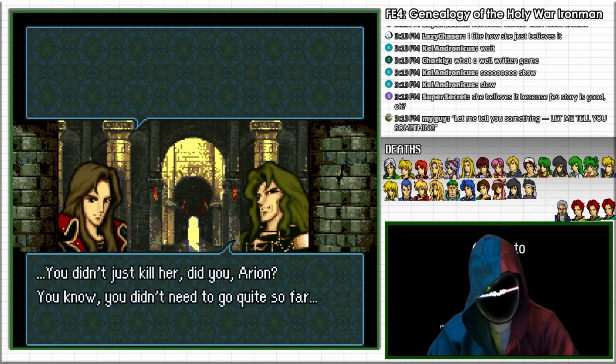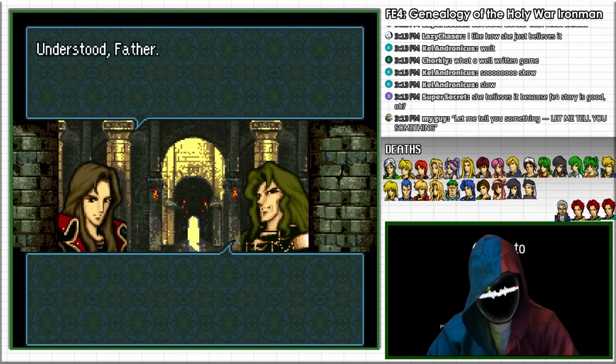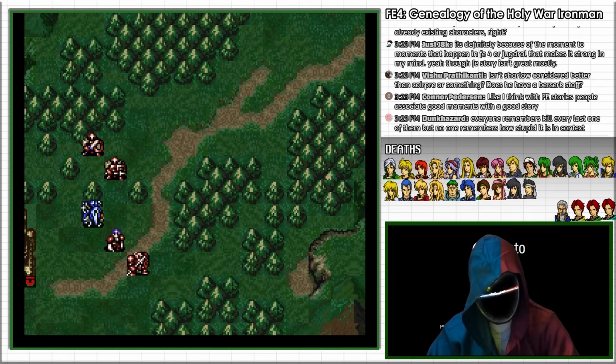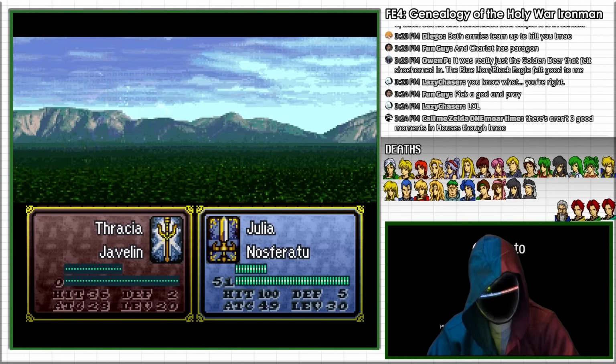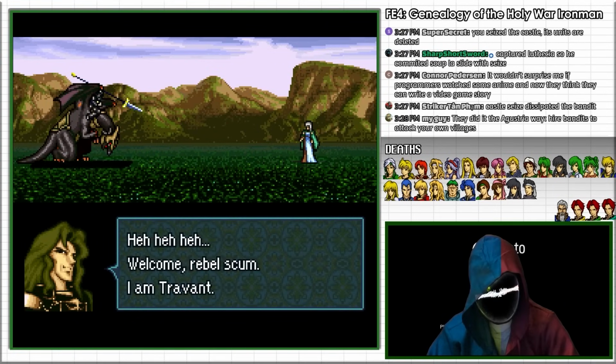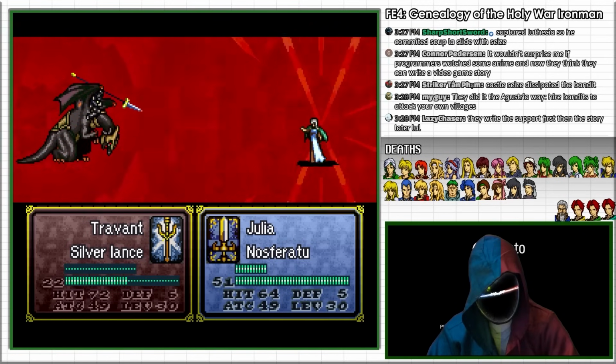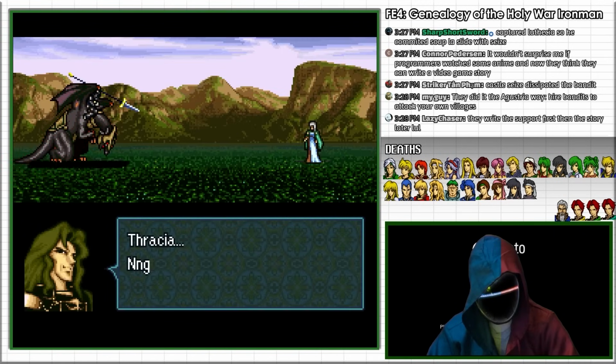After witnessing this scene, Trevant decides to launch a suicide attack, leaving the holy weapon Gungnir and the future of Thracia in Arion's hands. Trevant's squad moves towards us in a similar formation to Altena, putting them in a perfect position to all be killed on enemy phase by Julia's Nosferatu. Trevant himself, as a boss, is not anything particularly special, and I have Julia attack him on player phase, killing him in one round without any difficulty.